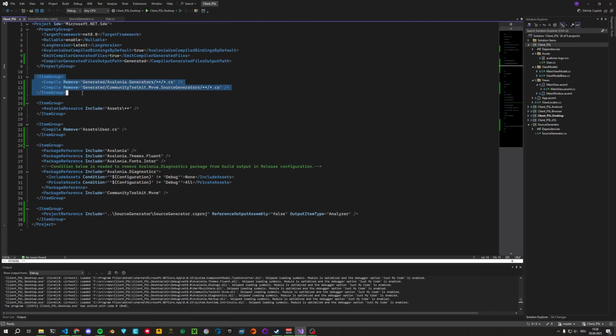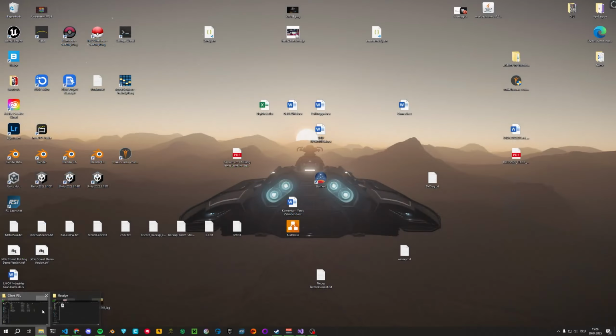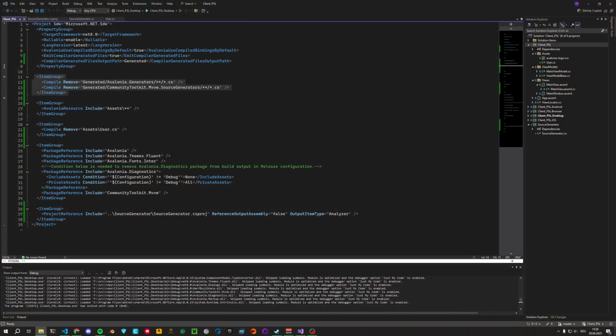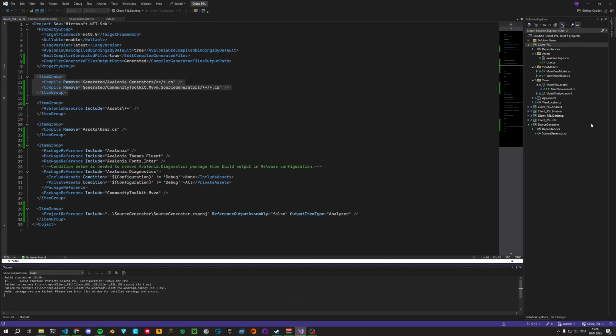If you already have a source generator in your project, like Avalonia already has, this will generate code, like when I run it now.